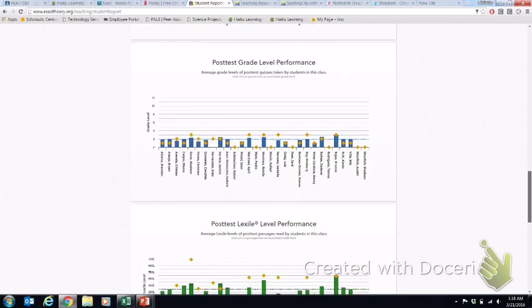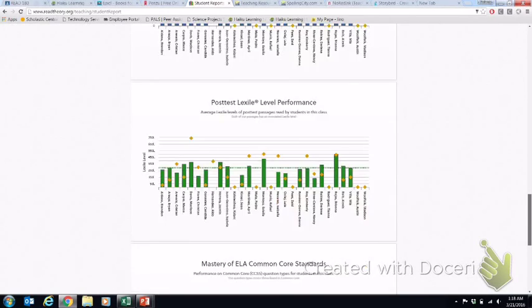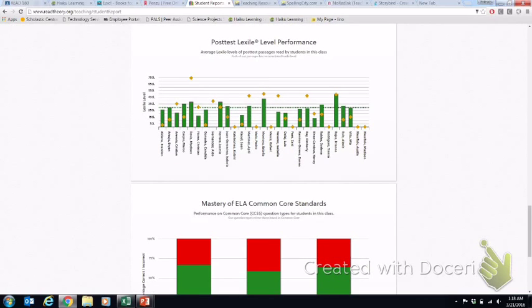And so as students begin to take quizzes, it also gives me a measure of how they did post-test and pre-test. So as you can see here, this is how they were pre-tested, and now as they're taking quizzes, they've stayed the same. No growth yet, but eventually they will see growth. This particular student tested at a 2nd grade, and now they're at a 2.5, so they have gained some growth. And it's important that the students are just going at their own pace. Again, you'll see here the Lexile level.